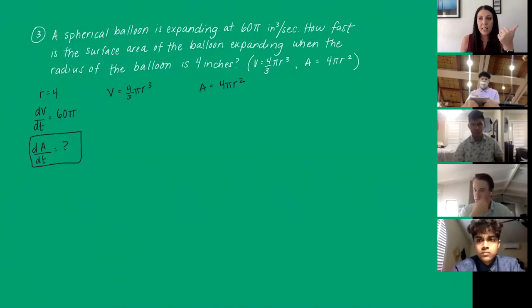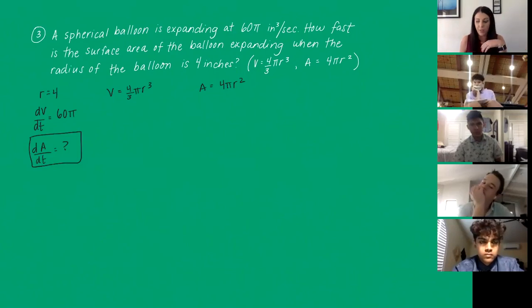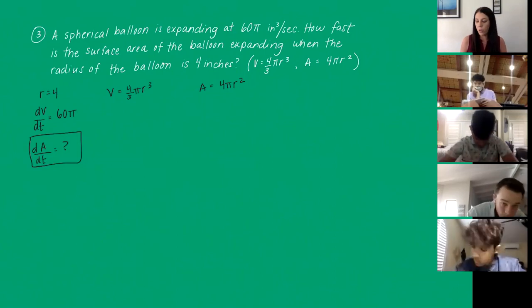If I know I need a dV/dt and I know I need a dA/dt, that means I'm gonna have to take the derivative of both of those equations. Does that make sense to everyone? Like in order to get a dV/dt, I gotta take a derivative of the left one. In order to get a dA/dt, I need the derivative of the right. Okay, so take a second, write down what you think the answer to those derivatives is. So take a derivative of both of those equations. Give you about 30 seconds.